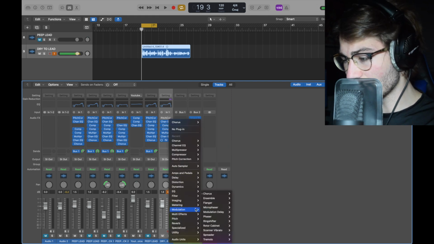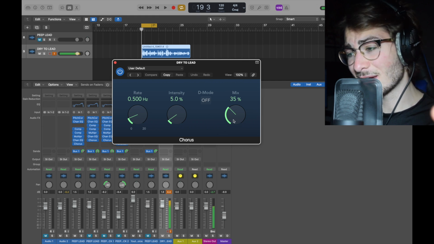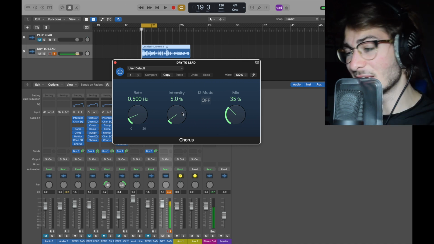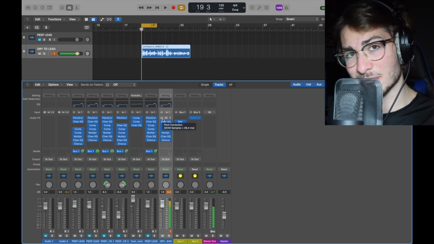We're looking at modulation, chorus, mono to stereo, and within it, I have a 35% mix this time with 5% intensity and 5 rate. I believe if you don't, it's 50% and 10% intensity. I lowered them. So the full chain before the very important bus sounds like this.